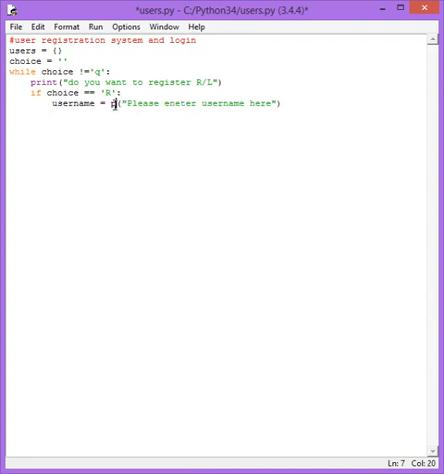So we are requesting the user to enter a value as input, and also we remember the password. So password is equal to input inside of it.